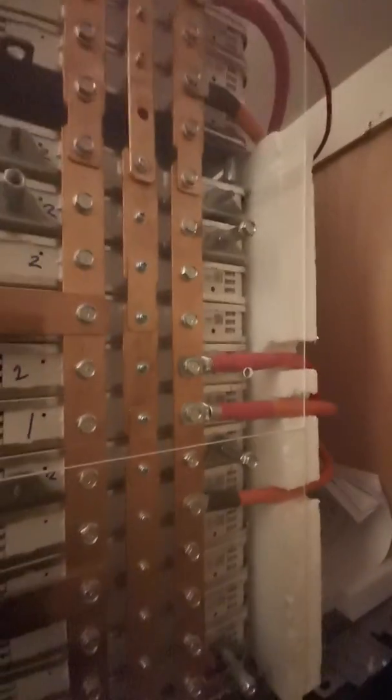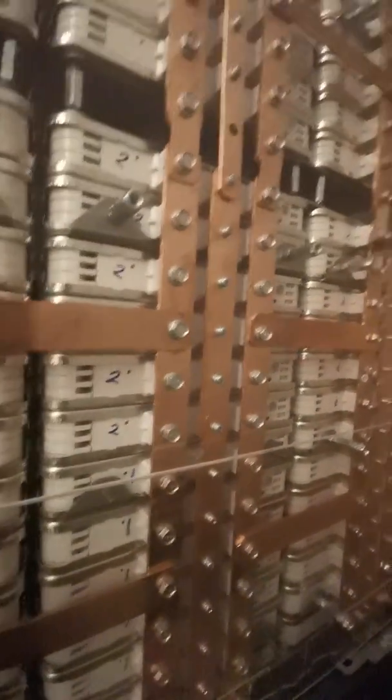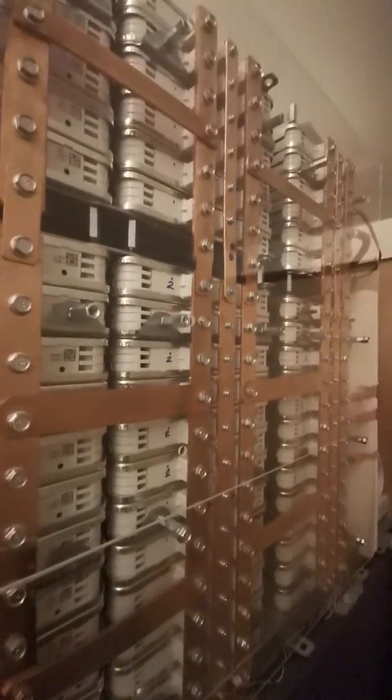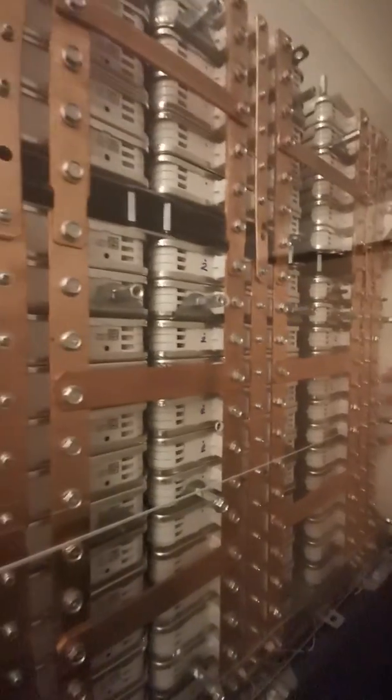As with the connections at the end — you can see I've got a number of connections going off here. These are 35 square millimeter cable, and this particular lot I've got five of them, because that's sharing the load incoming and outgoing. So the load is very well shared here — nothing even works up to more than an idle, even when you're going at 500-odd amps.